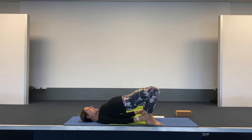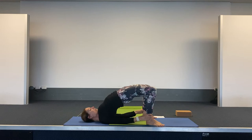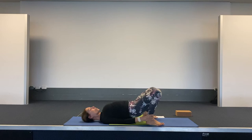Inhale, lower hips down, gathering energy with the breath in. Exhale, toes push down, bottom squeezes, hips lift, shoulders roll under. Back of the neck lengthens, front of the throat softens. Inhale, lower down. And again, exhale, all the breath out. Lifting hips, pushing toes down.